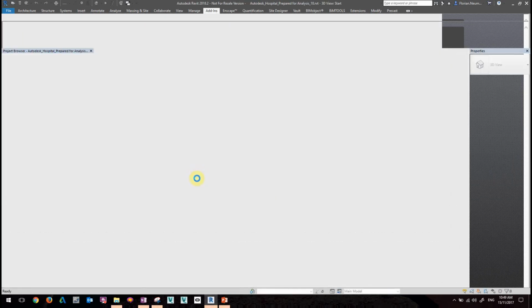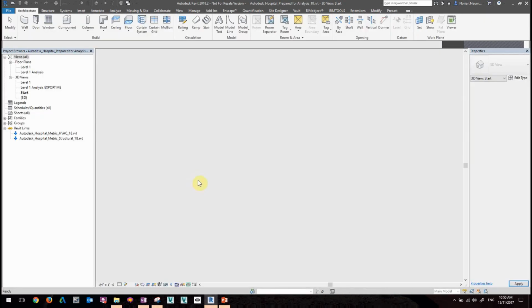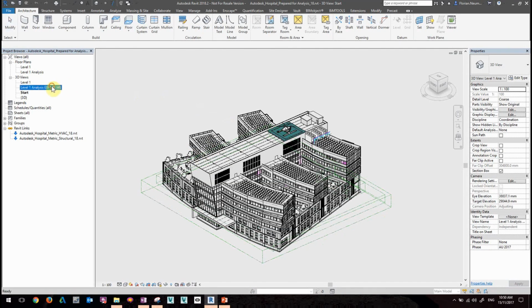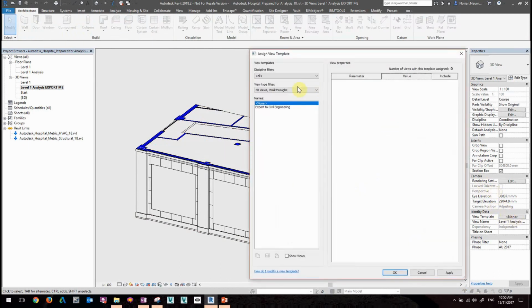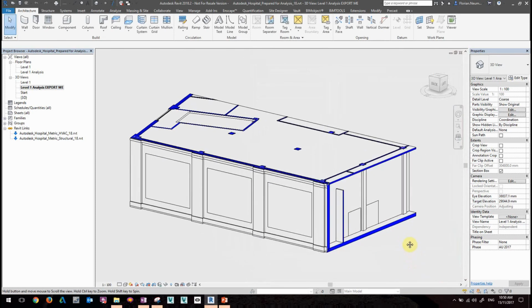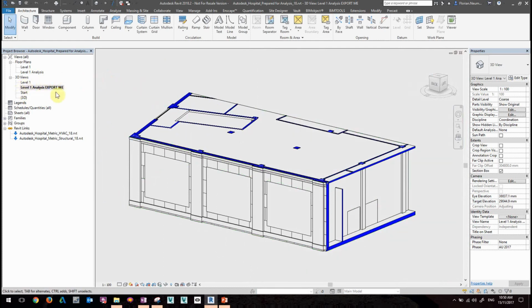Good. Because we work with categories, we turn categories on and off to master our geometry. We can also work with view templates. So if you want to include this in your view templates already, to turn off categories like furniture or others we don't require, this might be a good hint to set this up. I have called this view "export me" as an example because I want to lead you quickly through a process on how we can simplify these windows here.